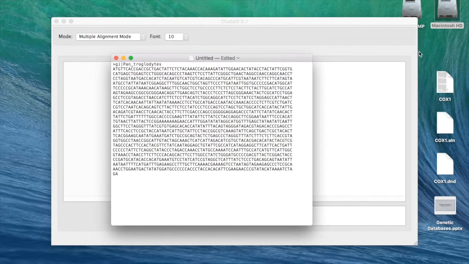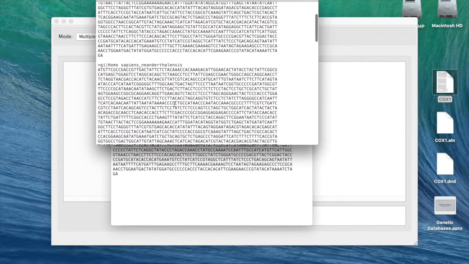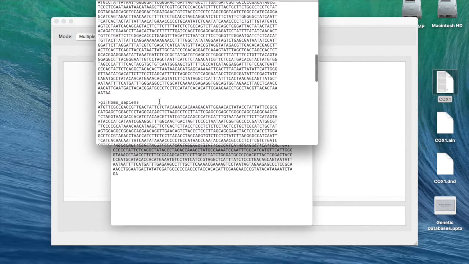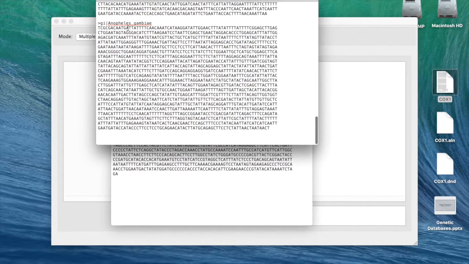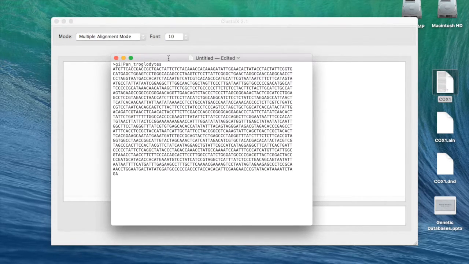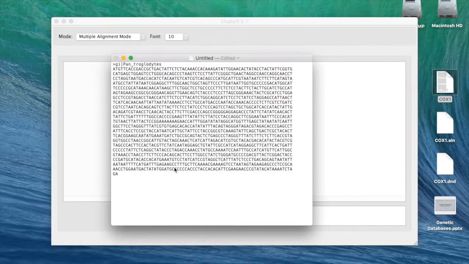Okay, so I've prepared the one already, a bit like Blue Peter. So I've got my Pan, and I've got a few other species here. So the Neanderthal, polar bear, the modern human, the fruit fly, and the malaria-carrying mosquito. So once I've saved those sequences, as you can see, I've saved this file already. I've called it COX1. Okay, all you need to do to save in TextEdit is close, and then give yourself a name for your file and click save. I'm just going to delete this file because I won't be using it, however.